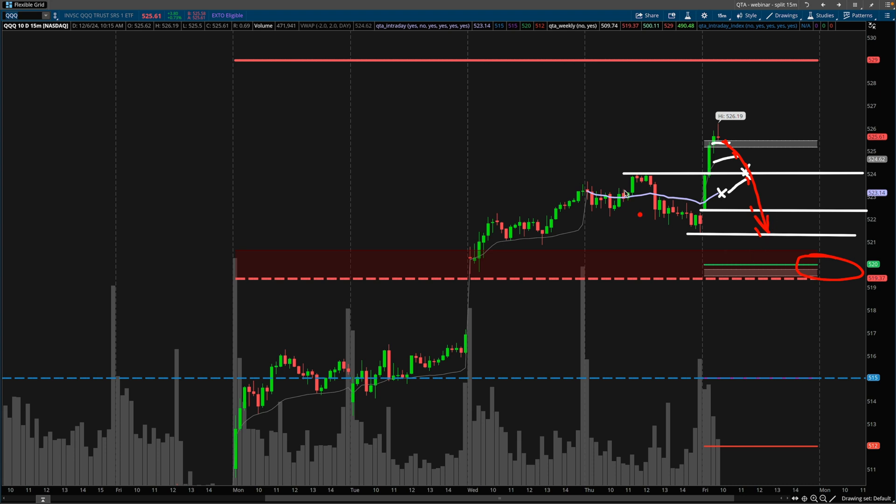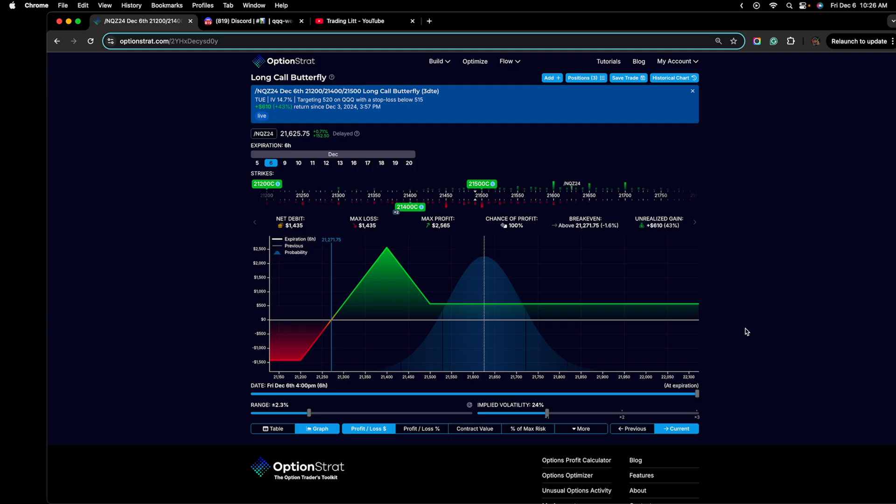I believe the last major catalyst for the day was 25 minutes ago, but anything can happen. So that is one of the reasons I am considering letting this position play itself out, because at this point I'm only risking about $100 to $200 if the market was to go any higher and I only realize about $565. I'm just weighing the risk-to-reward: risking about $100 more versus making potentially another $1,000 or even $1,500 if it was to pull back 1% — that seems to be a good risk-to-reward ratio, and that's why a trader would consider continuing to hold a broken wing butterfly like this until the last few minutes of the day.